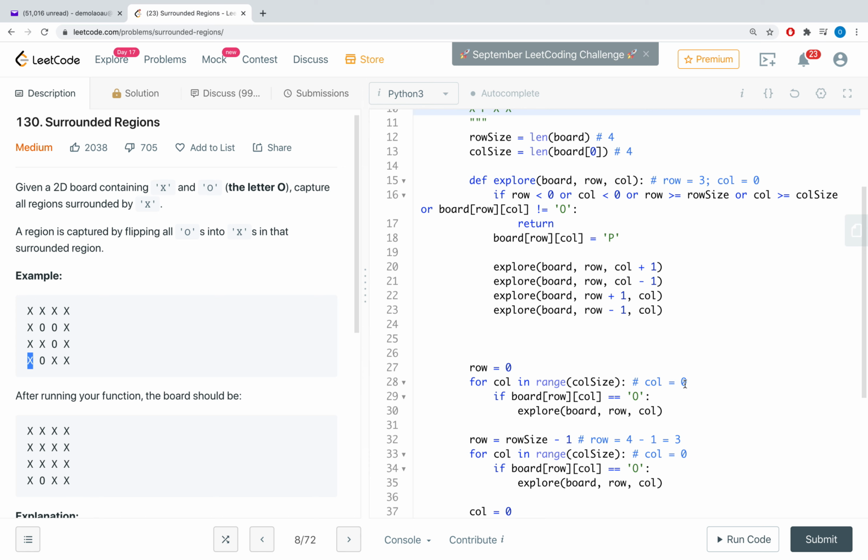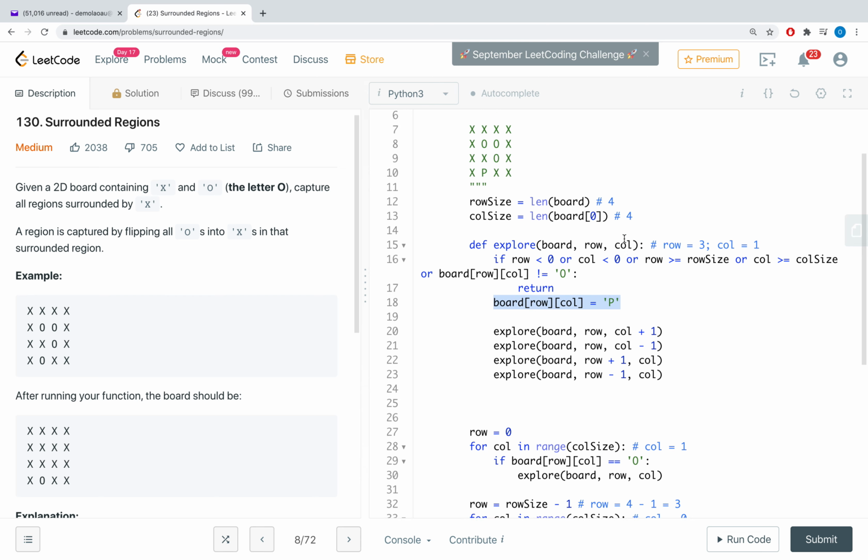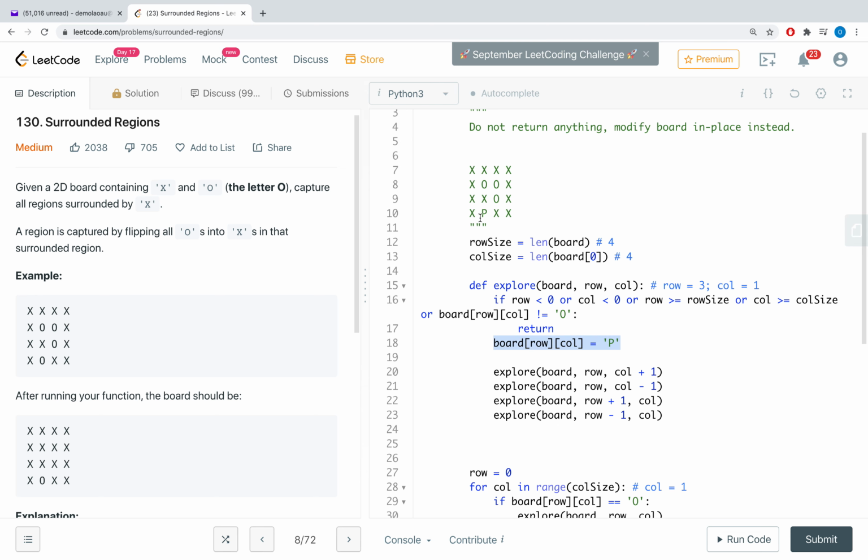So this will actually be when column is equals to 1, because this is row 3 and this is column 1. So this will be 1 in here, and this is dissatisfied, and it will come in here and change that to a P. And when this becomes a P here, then it will do all of this.